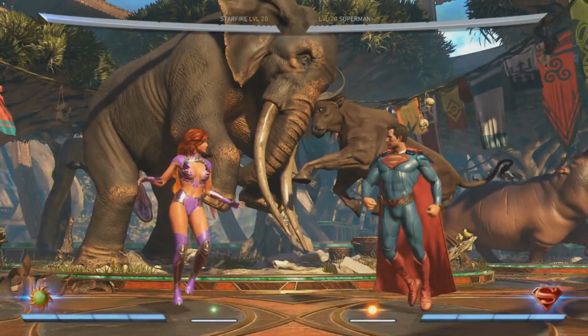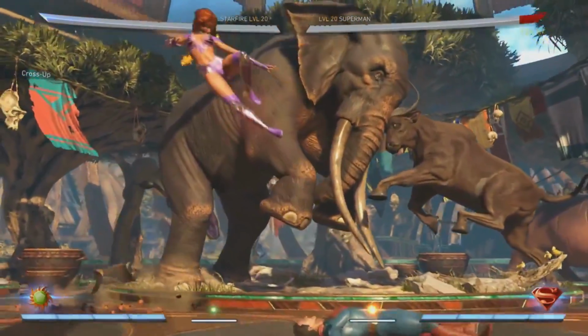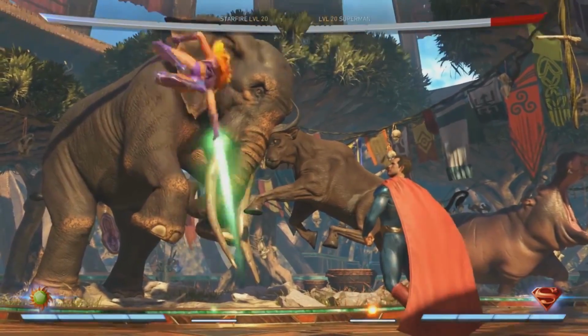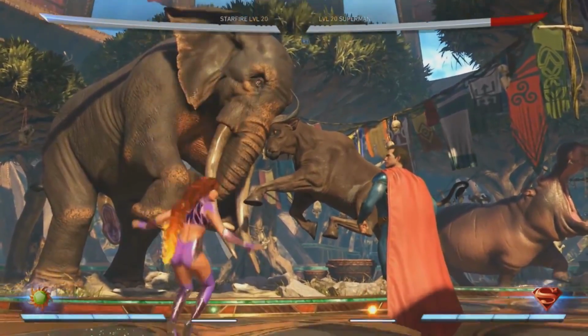But she also has an extended version where the beam actually goes down and touches the ground. So the trade-off here is you can't 2-in-1 into it, and it's more punishable on block, but it'll actually have twice as much range. And then from there, you see how she's twisting in the air? You can actually do it the other way, and she twists the other way.